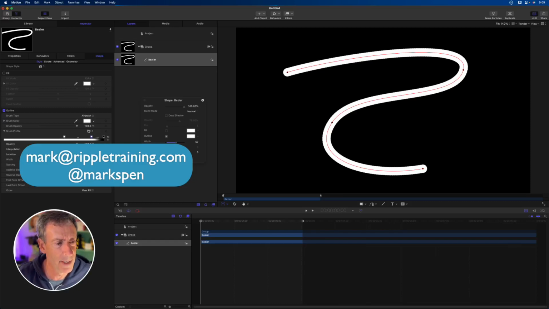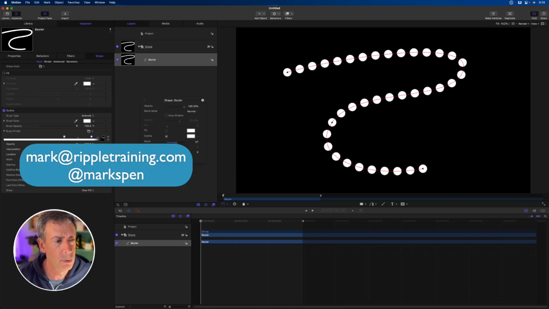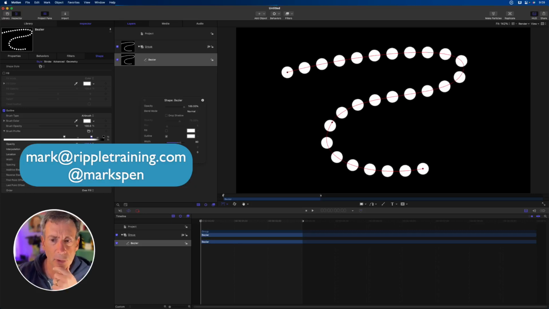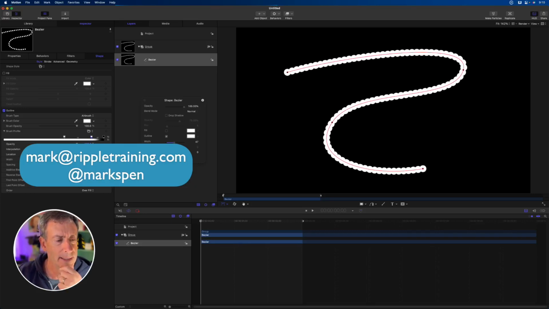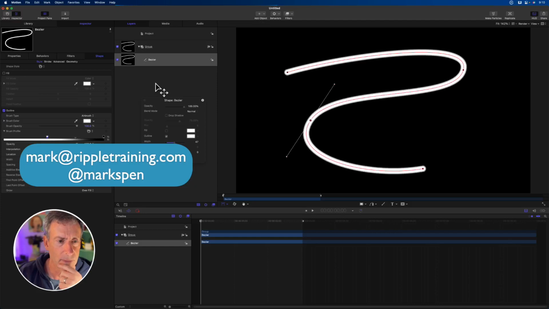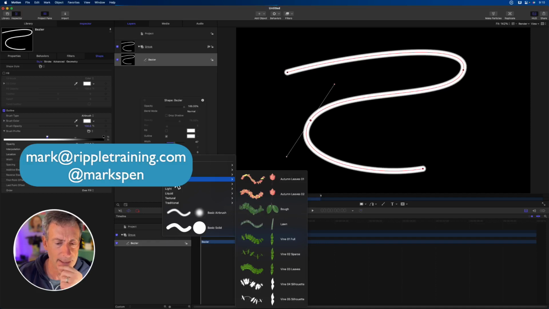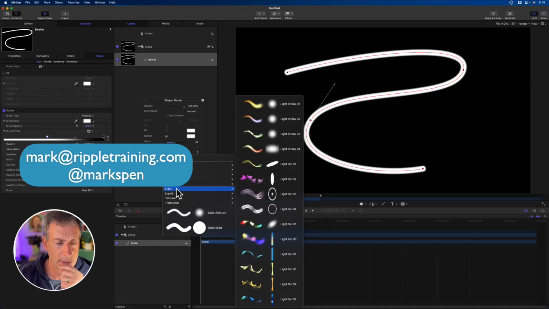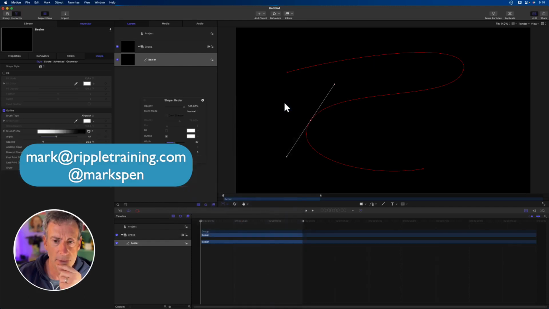And that's because if I increase the spacing, once you change the brush type of a paint stroke to an airbrush, it's actually made of separate little components, little things called dabs. And it creates an illusion of a continuous stroke by decreasing the spacing so they're very close together. So once they're close together and a little softer edge, you get the illusion of a single line. So with that said, let's go back to our shape style and try again to put on, let's say, oh, I'd play with something fun. Let's try the light streak and see if it works this time.